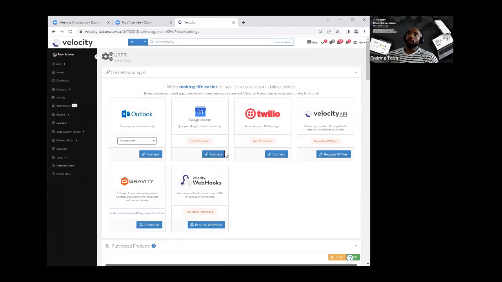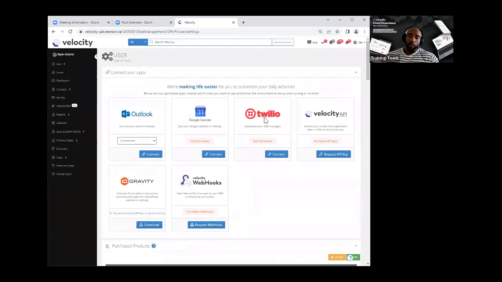Right next to Google Calendar, we've got Twilio. Now, guys, Twilio is an add-on feature, okay? But if you choose to add on this feature, it allows you to send and receive text messages via Velocity. Now, you may be asking, what's the benefit of this? Well, first of all, you don't need to use your cell phone for texting your clients anymore. Also, keeping track and sorting the client names and messages will be a lot easier and a lot more effective because it will be done within that specific deal that you are busy with.